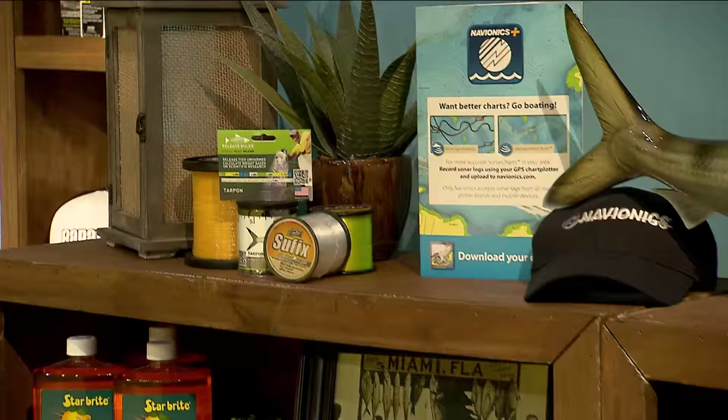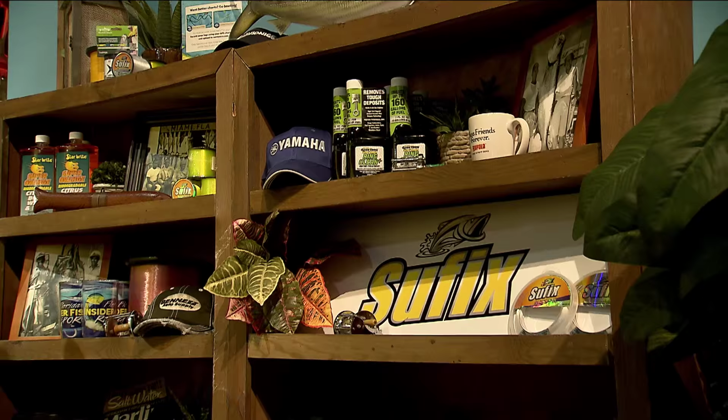All right, guys, don't put those rods down yet. When we come back, we're catching the Keys and then going off the deep end with Dave. Got some good tips for us, Dave? Yeah, we're going to try to keep you from being a lumberjack when the dolphin comes up. I think that's okay. We'll be right back on the Chevy Florida Insider Fishing Report.